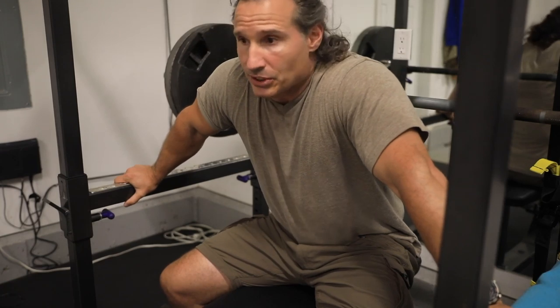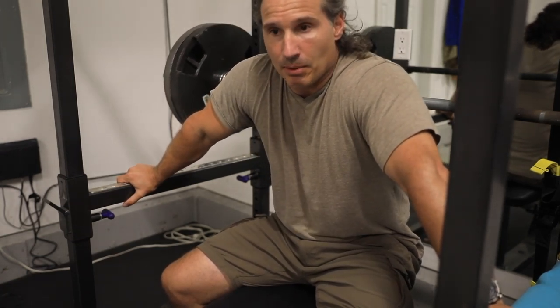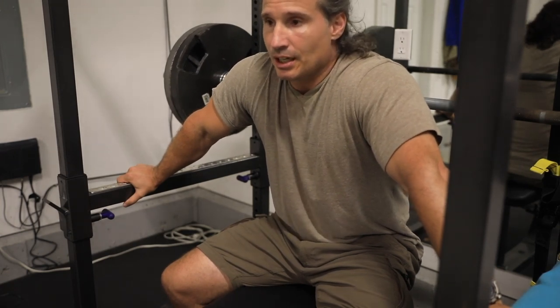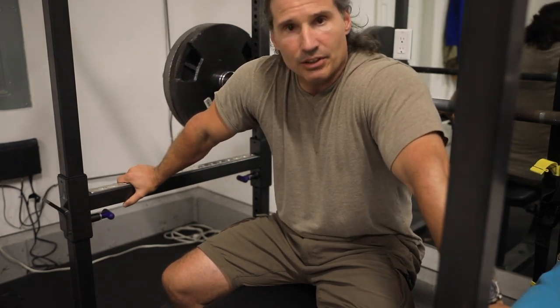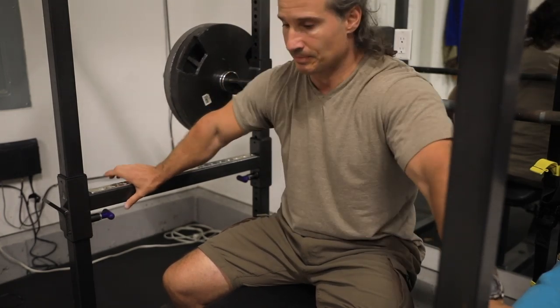So let's do some bent over rows now. I've been doing mostly bent over rows at home now, barbell most of the time, just for convenience's sake. I find I get a good workout. I only do 3 or 4 sets, but I get a good overall back and body pump from it, so let's do that.